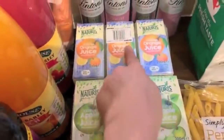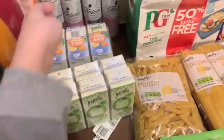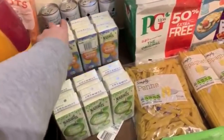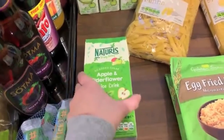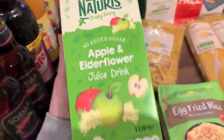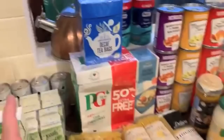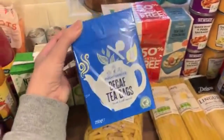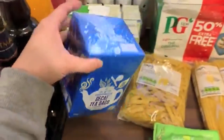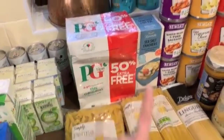I keep those in the fridge for if I fancy a little something while cooking dinner — it doesn't happen very often but it's nice to have. Orange juice and apple juice — I was really pleased with these. I thought they were quite expensive to begin with but you get six in these whereas in Aldi you only get three. Cheesy sticks — fab for lunch boxes. And there's an apple and elderflower drink from concentrate — I absolutely love elderflower flavoured drinks so I thought I'd give that a try. Moving on to dried stuff: I picked up some decaf tea bags. I'm pretty sure part of my anxiety problem comes from caffeine so I thought I'd try some decaf to see if it makes a difference. And then a big bag of PG Tips — our favourite tea — and it was a bargain because it's 50% extra free.